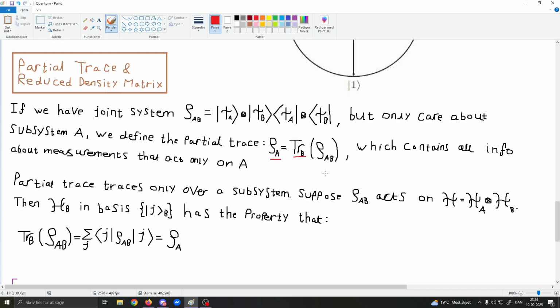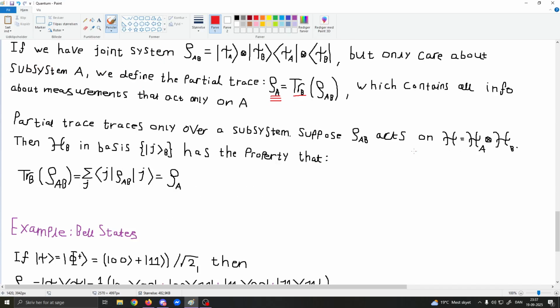If we just sum all of those from Bob's perspective, the only remaining aspect of the quantum system is going to be whatever possibilities are left for Alice. And we're going to see an example in a second. But the remaining density matrix is the object that now contains all the measurement information of the joint quantum system, but specifically for Alice's measurements, or whatever measurements happen on Alice's subsystem.